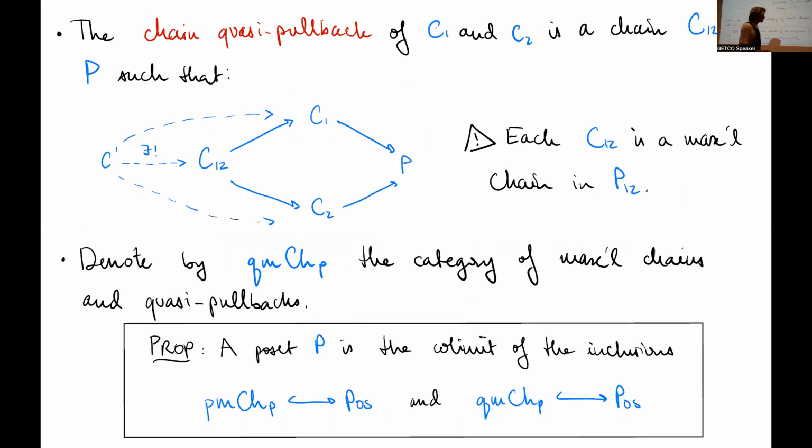So if we complete the maximal chains in P by quasi-pullback, we get a category that I call the quasi-maximal chain category of P. And of course, if we just do the pullbacks, we'll still get a nice colimit. But we will also get this colimit if we use the quasi-pullbacks. So now we have a smaller diagram of chains, which gives us the desired colimit, and in which we're only considering chains, so we're only doing uni-dimensional persistence.